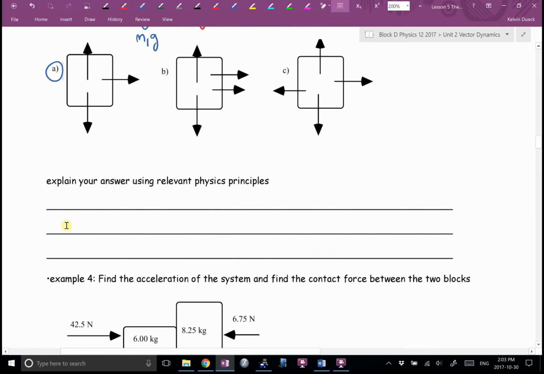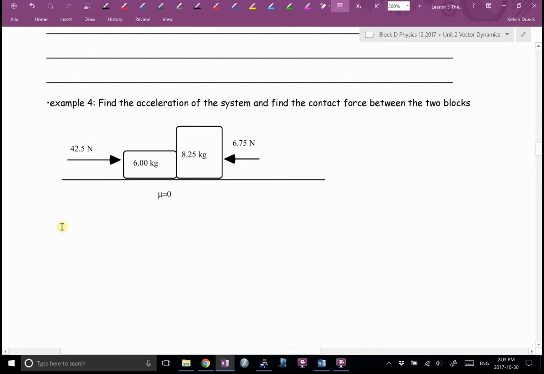Explain your answer. We kind of just have, but let's solve example 4. This will help. So, what are the forces acting on the 6 kilogram mass? Get the obvious one. And since there's more than one mass, I'll call that M1G. What else? Normal force, and I'll call it normal force number 1 to go with mass number 1. There's definitely F applied, but I'll call it F applied number 1 to go with mass number 1 because I scooched over, and I saw on the right there seems to be another force coming from off the page too.